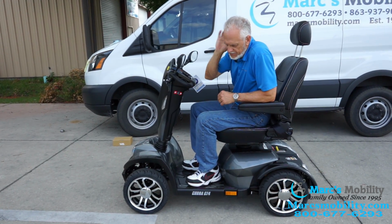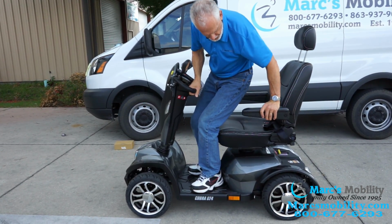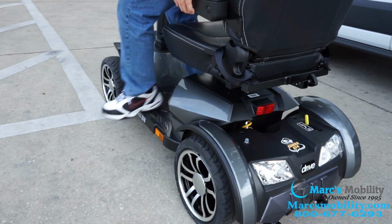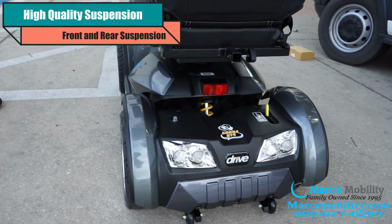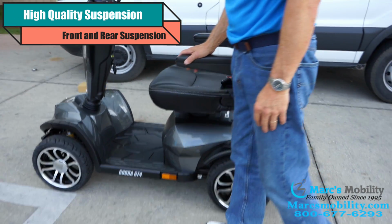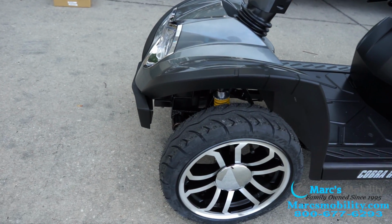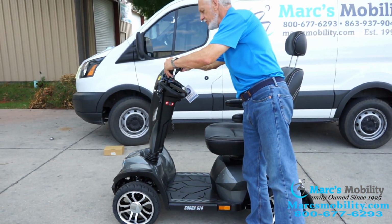Also, this scooter has a fantastic suspension. If you watch the suspension in the back, you can see the suspension at work already. You can see the suspension back there, the shock. And we also have front suspension on this scooter. Now this scooter does come with mirrors.